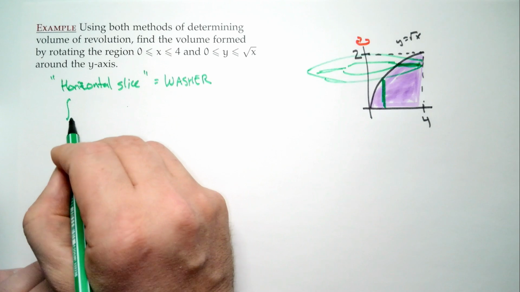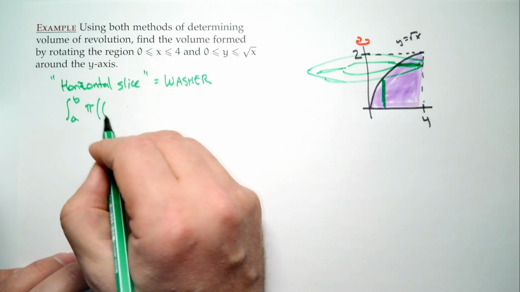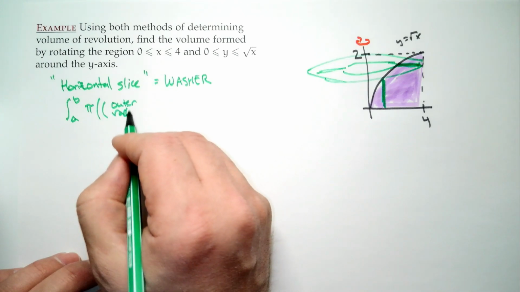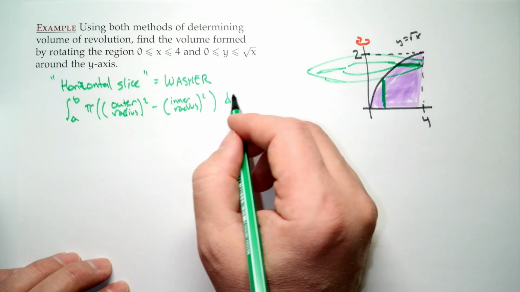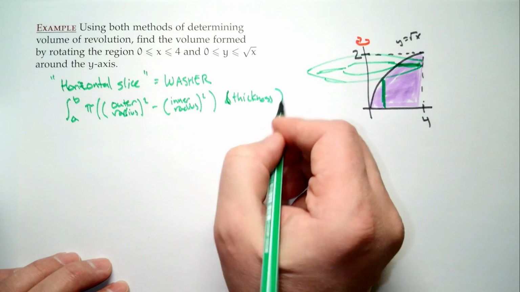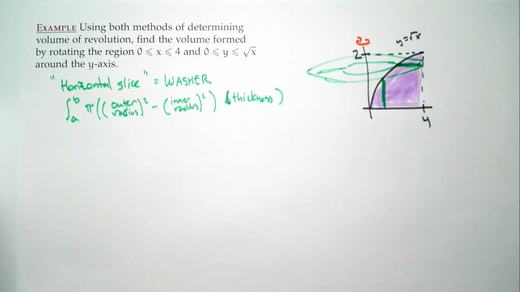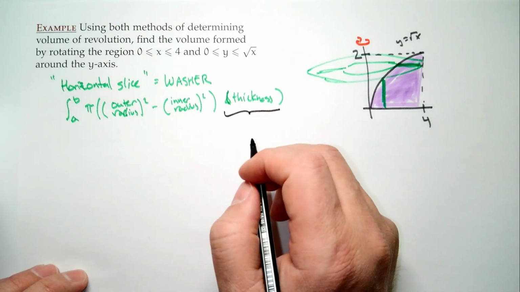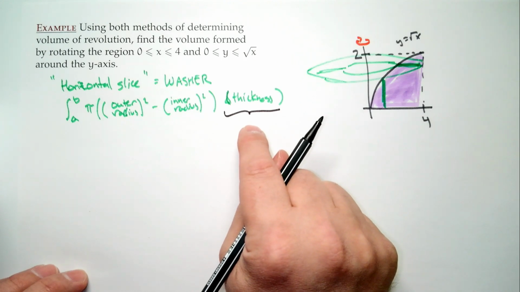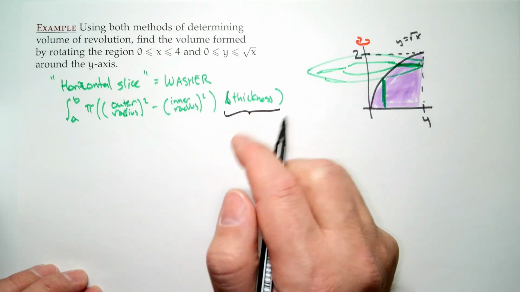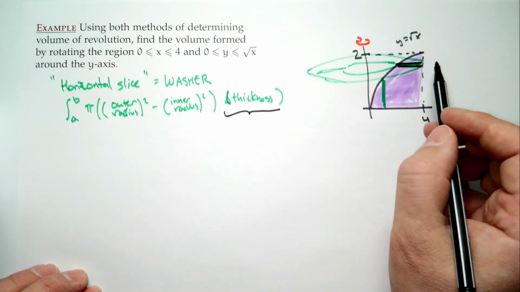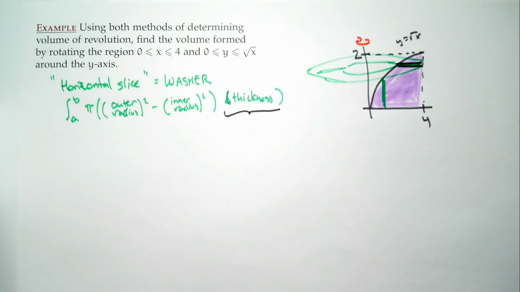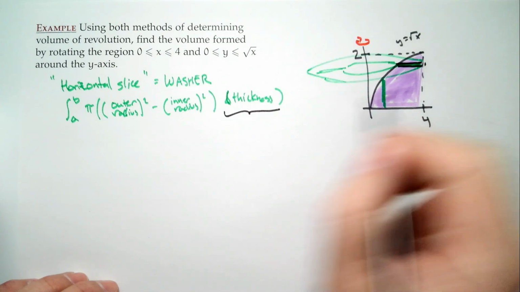So for the washer method, let's remind ourselves, it says integral from A to B of pi times a big radius squared, sometimes we call it the outer radius, minus an inner radius squared, and then we do d something. I'll call it the thickness. That's where our d comes from. All right, let's just go through. The thickness, what will it be here? dx or dy? Think about it, this is our slice. What has a small change? That's your d part. Is it a small change in y or a small change in x? Yeah, it's a small change in y. It's just barely moved up and down in the y direction. So our thickness is dy.